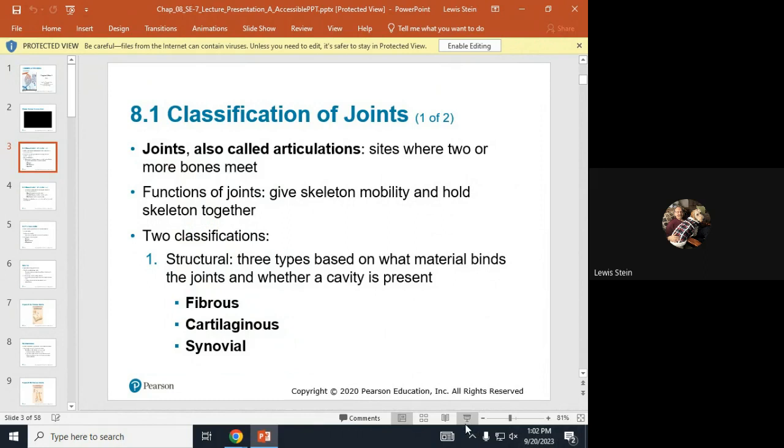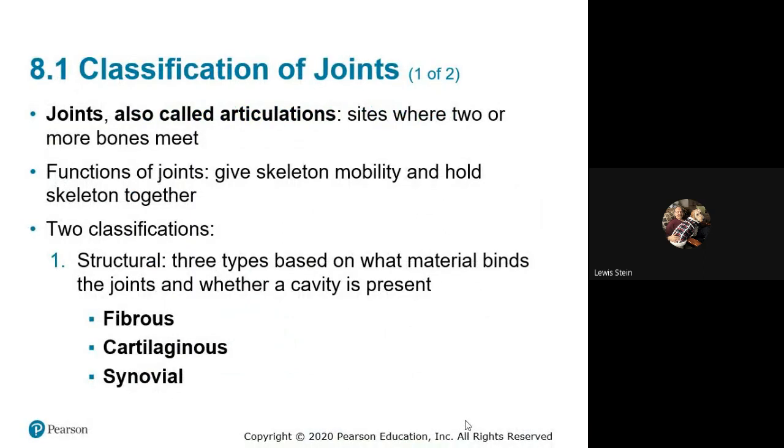So again, the first misconception is that if it's a joint, it's got to move. Well, a great many of your joints don't move at all or move very, very limitedly. When most of us talk about joints, we're talking about freely movable joints, which you do have, which are obviously very important.